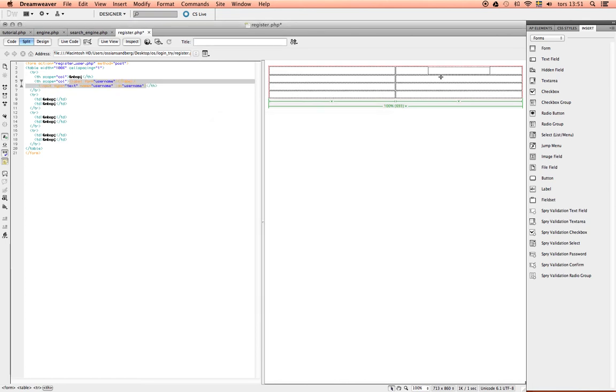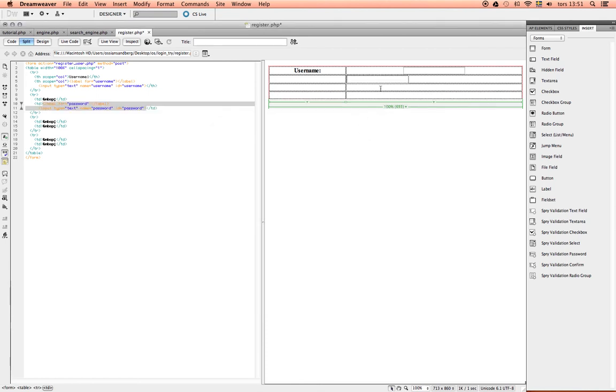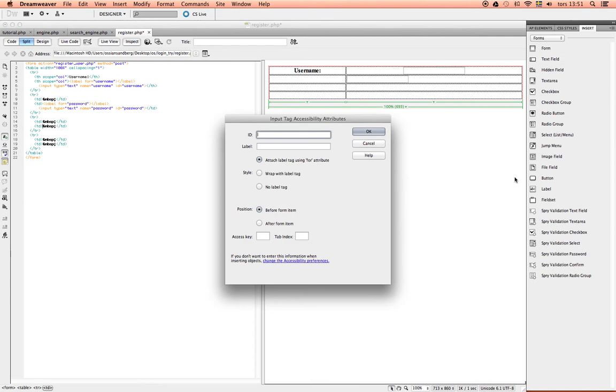We can create a label to the left here, it will say username. Do one right below here, and the second one will be password. And the third one will be called email.